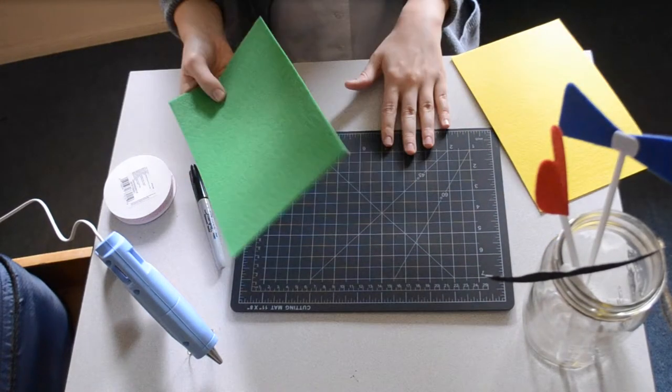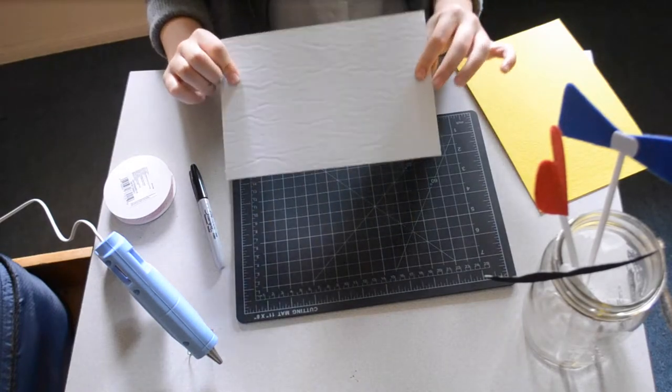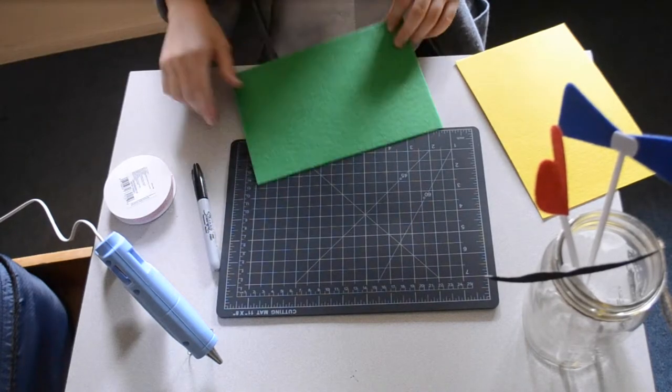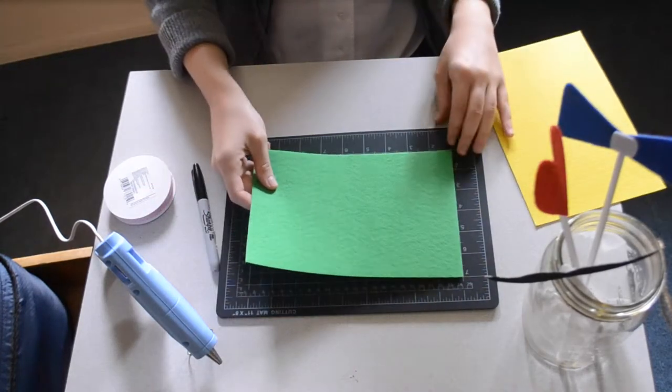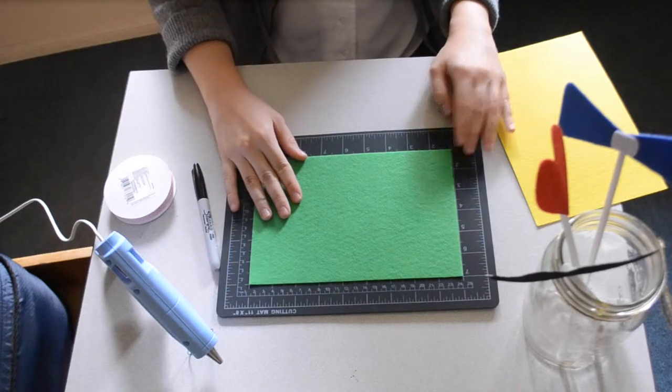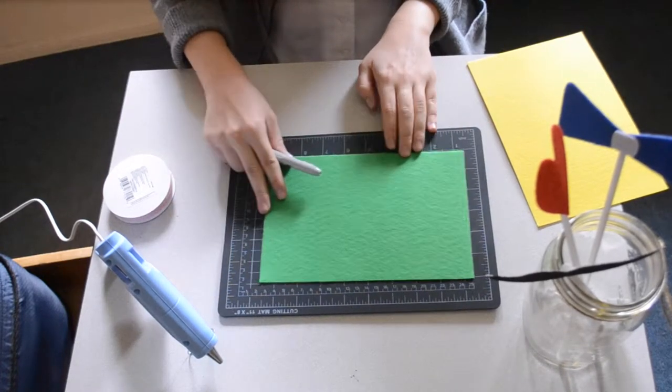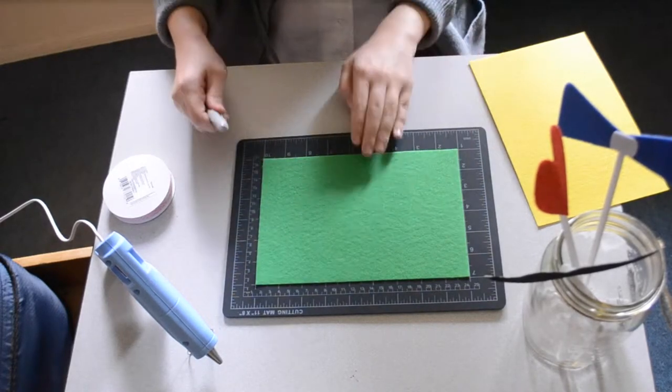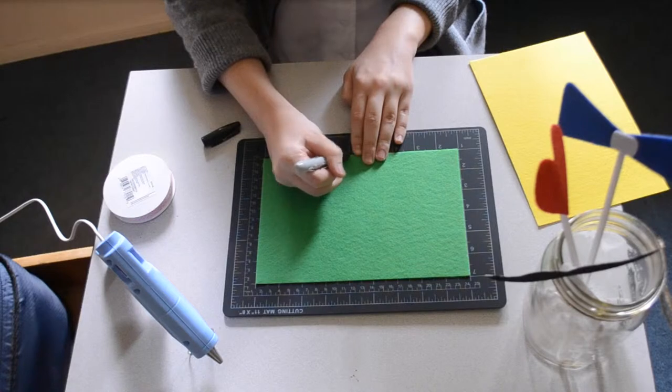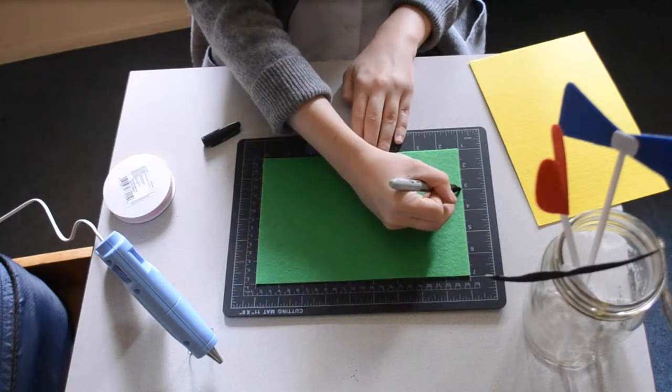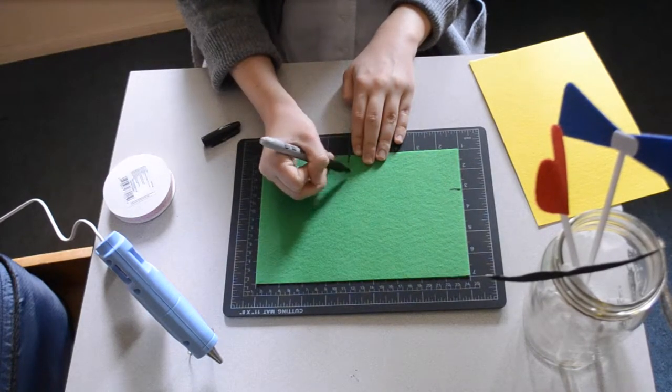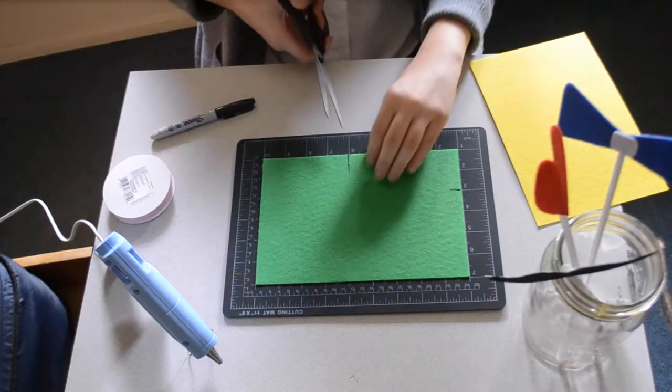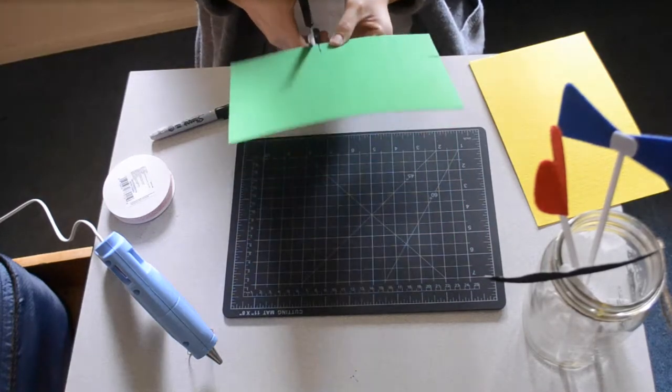So what you're going to want to do is start with a piece of stiffened felt with the sticker sheet on the back, and lay that onto your cutting mat. I want my bow tie to be 5 inches long by 2 inches high, so I'm just going to draw an outline of that shape. Then I'm going to use my scissors to cut that out.